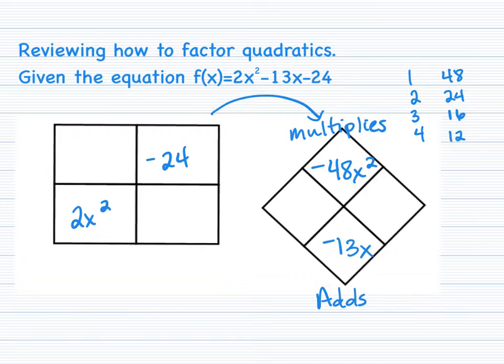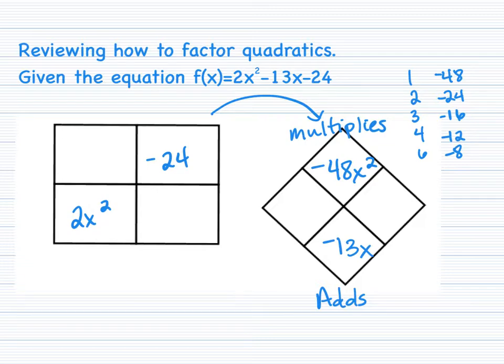48 divided by 5 is not a whole number. 48 divided by 6 is 8. It's not divisible by 7, and then we're back to 8 and 6. So we know that we have all of our factors there. Now, what we do have to note is that these two are multiplying to give us a negative, so that means one of the two lists here is going to be negative. Because our bottom number is negative, that means they add up to a negative, so that means our bigger number is the negative.